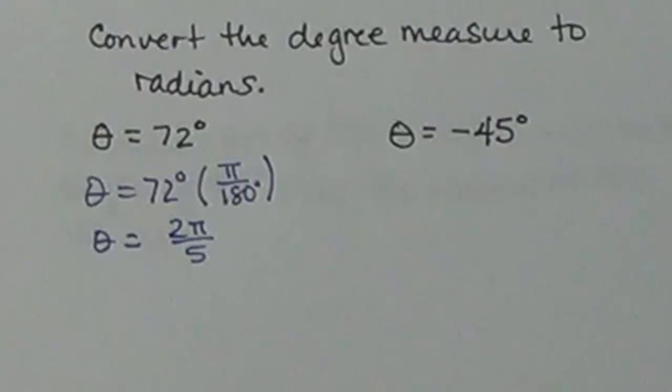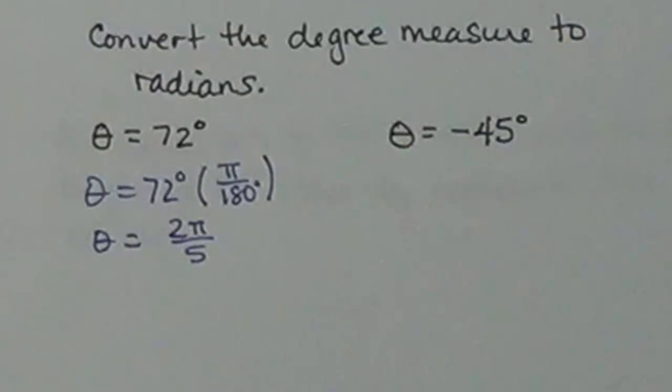Now let's look in the other direction. We want to convert a degree measure to radians. Let's look at theta equaling 72 degrees. Here we use the conversion to radians, pi over 180, to turn those degrees into radians. So 72 times pi over 180 gives us 2 pi over 5. Here you don't have to write RAD for radians. Any angle that doesn't have the degree symbol, you should automatically assume is in radians.